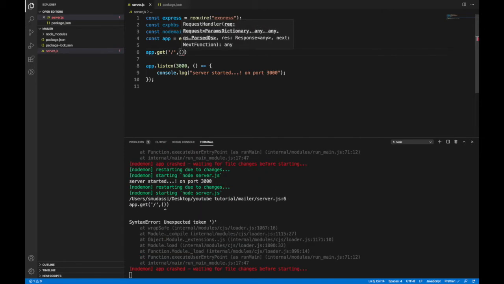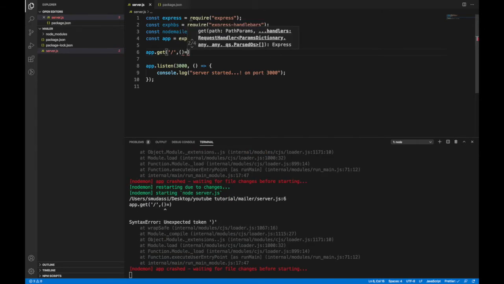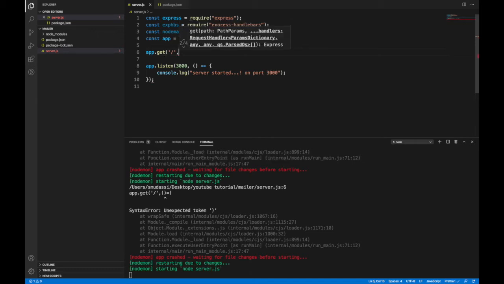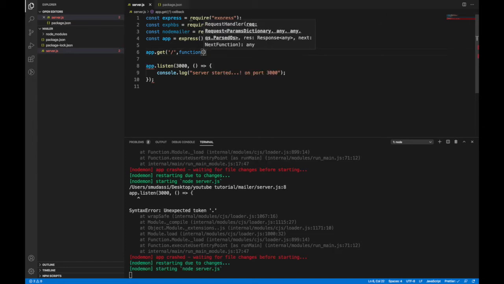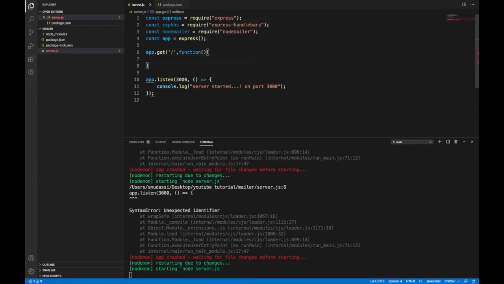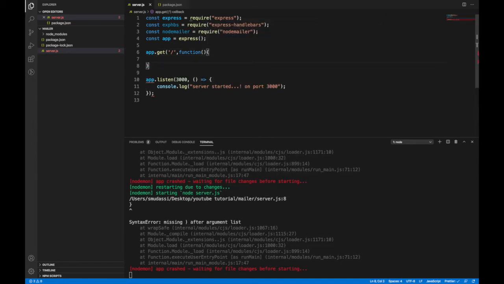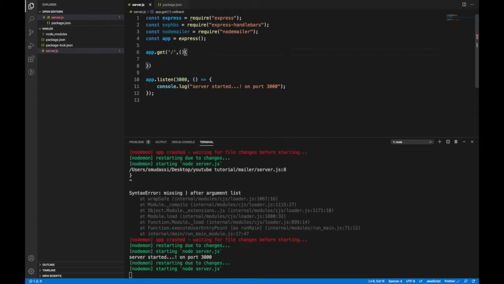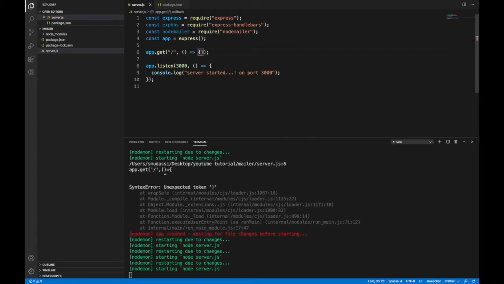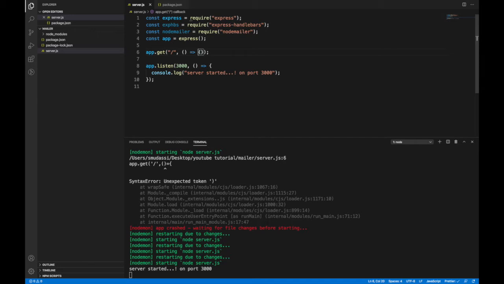I will use an anonymous function, or you can use the normal function like this. But I mostly prefer to use the anonymous function because it is very easy to understand too.